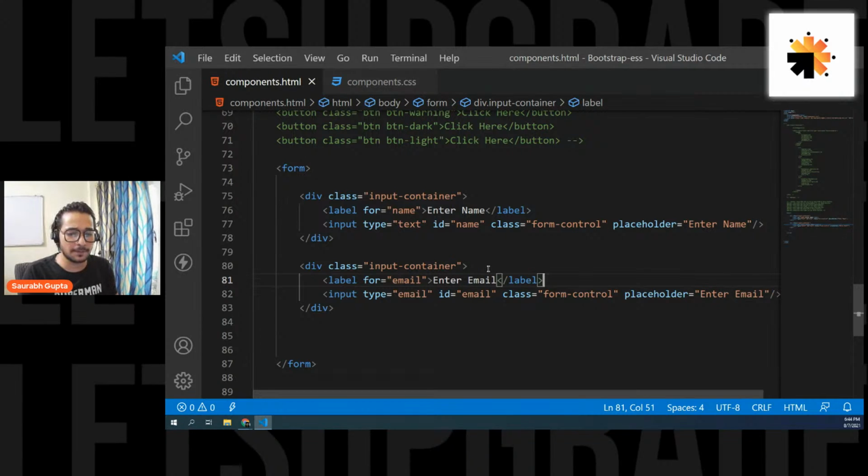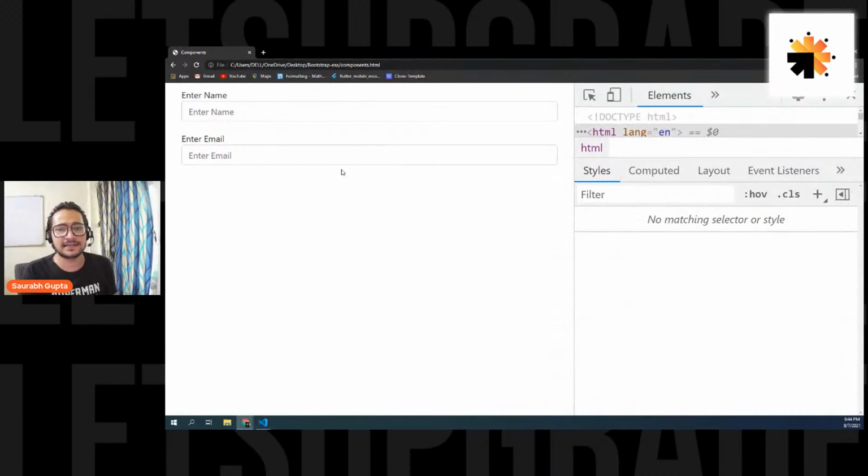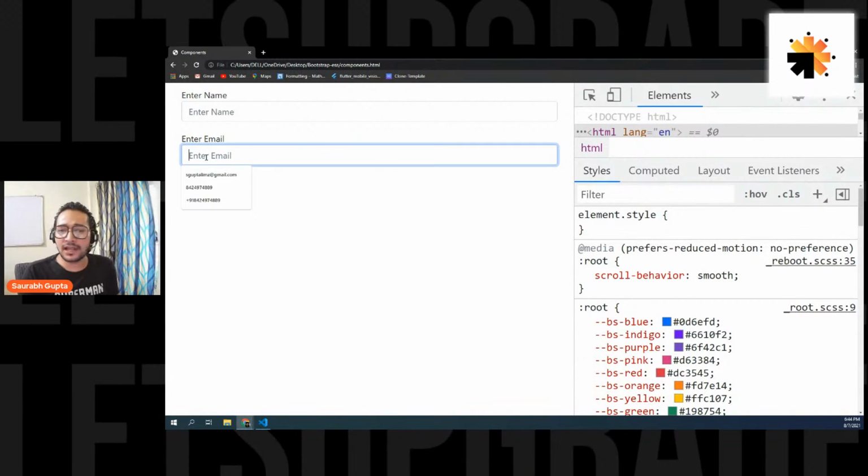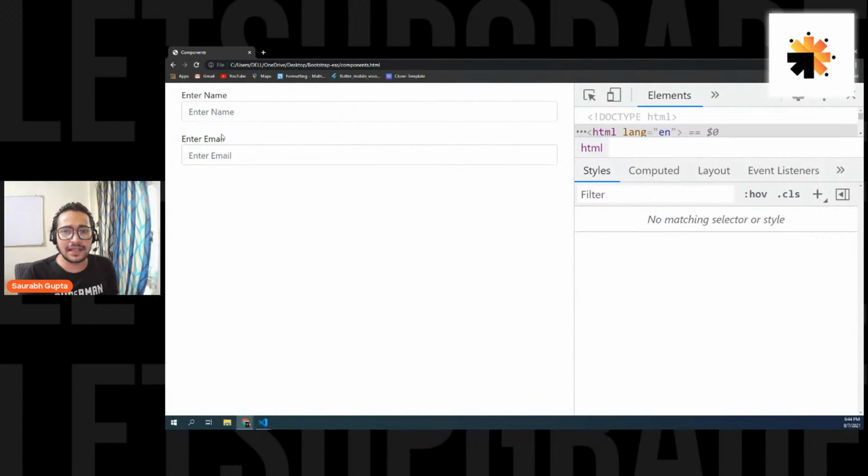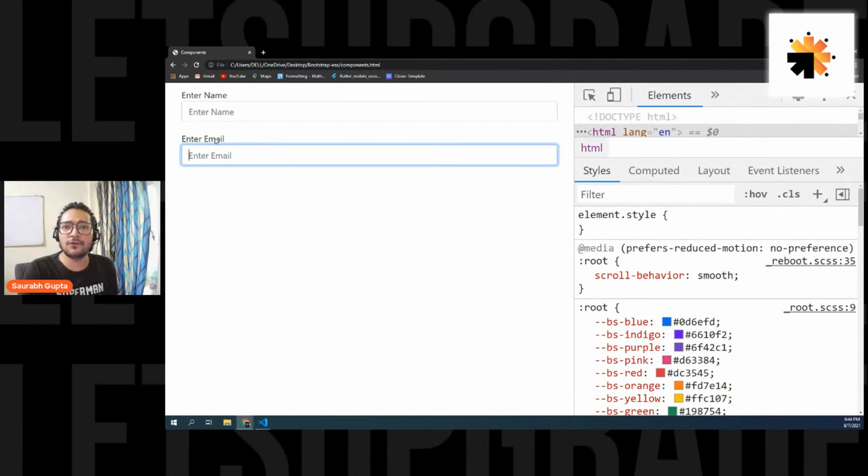What happens if we don't give the for attribute to the label? Then it will not be connected to your input field. See, the reason for for is this. Even if I don't click on the input field, if I click on the label, it will directly focus on the input field connected to it. So that is what for is doing. Is that clear, Sapna? That's why if you give labels, you connect them with input fields. So even if the user clicks on the labels, the field is highlighted so that you can understand that this label is connected to this field. Is that clear?